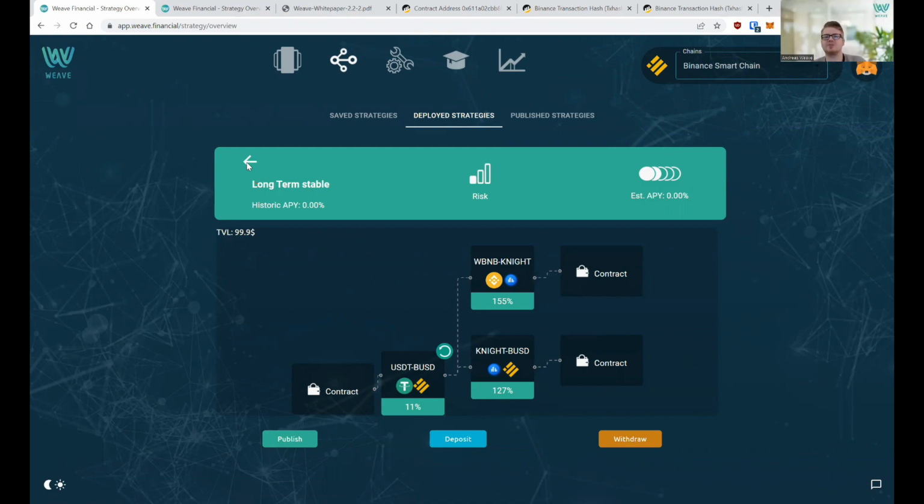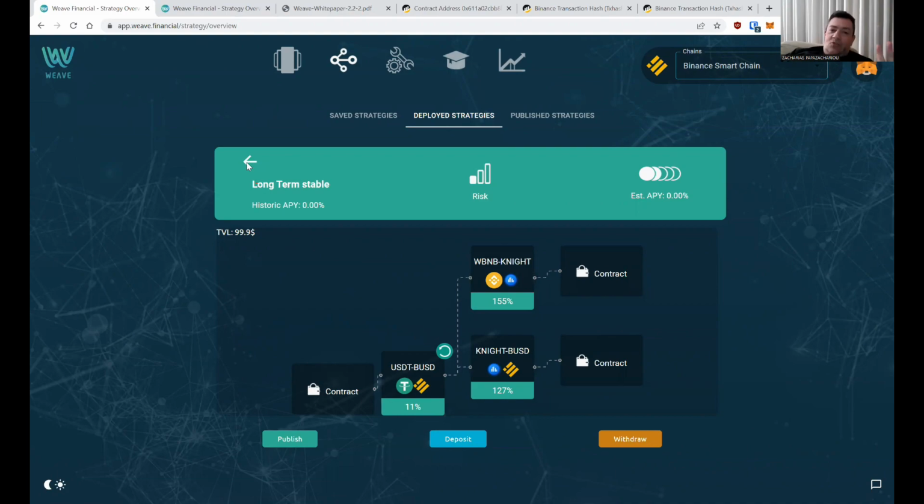Yes, this is what will come in the next deployment, I don't know when it will be due. We have some deployments lined up and some improvements to the UI. Archiving, I think, is the way to go here, especially with deployed contracts. Saved strategies, I think it's safe to delete, and a deployed contract, in my opinion, should only be archived so that you can still restore it because the data is also already on chain. There is no reason to not have it available if you want to have it back for some reason.